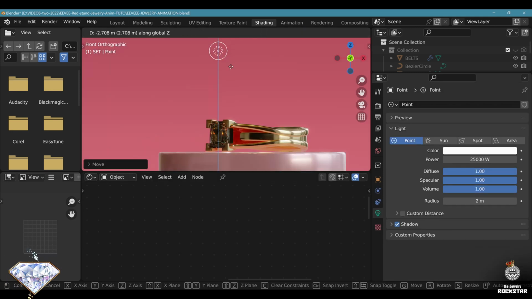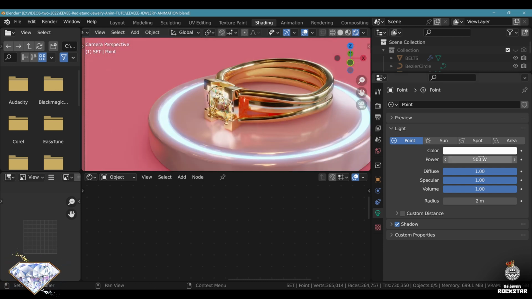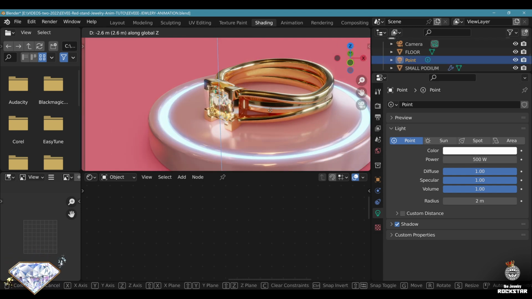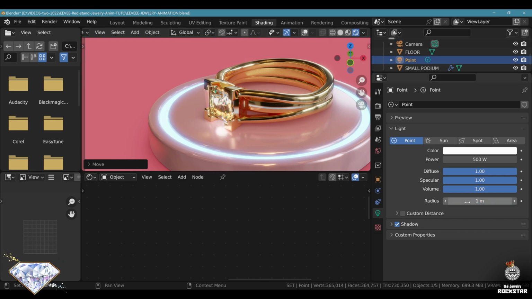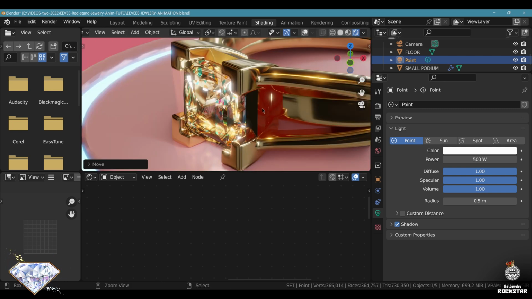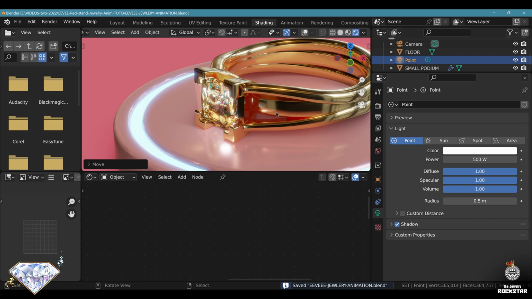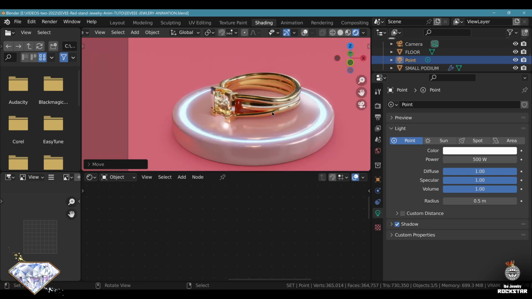Point light. Now let's bring the light inside the diamond right there. And let's tweak the power of this light and the size of the light. So tweak the position of the light and the size of the light and the power of the light. Make it smaller or bigger, and you can put several light sources inside the diamond. So this is obviously very much camera view dependent, but it works also for animation.